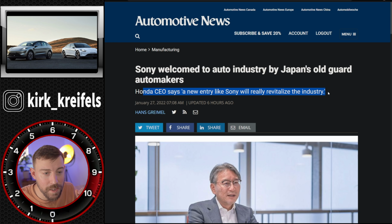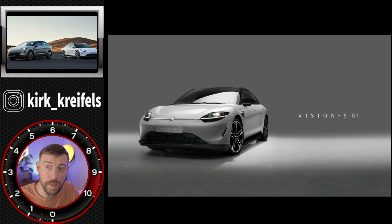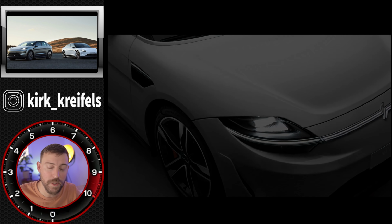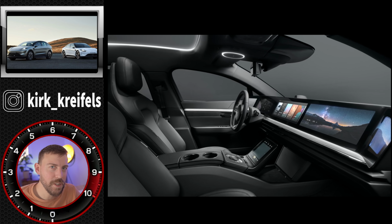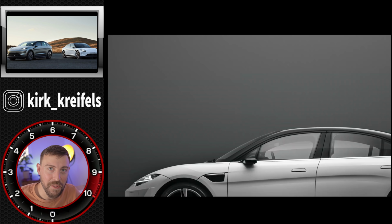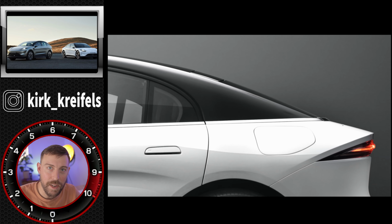Honda CEO Mibe says that Sony will revitalize the Japanese automotive industry. And you remember, Sony just came out with an additional concept. So they have 2 concept cars, more than likely being built by Magna in Austria, or who knows, maybe even Foxconn somewhere else in the world, China. I don't know. I don't think Sony's going to make that big of a dent in the sales of the Japanese automakers, but are they going to revitalize them? Maybe if they decide to license out their software, their cameras, things like that. I think they have a path of least resistance in that regard with working with the existing manufacturers in Japan.